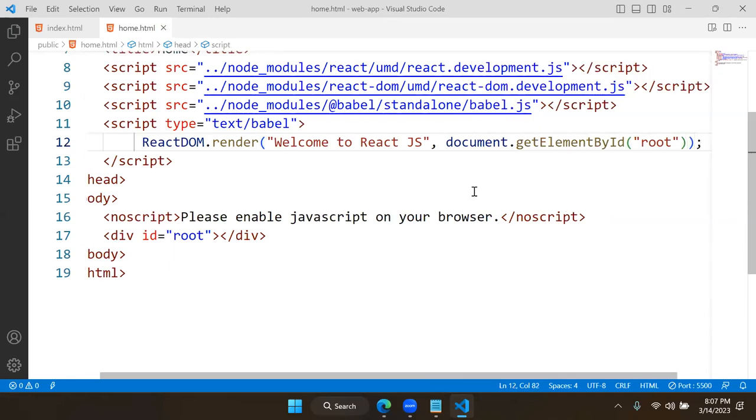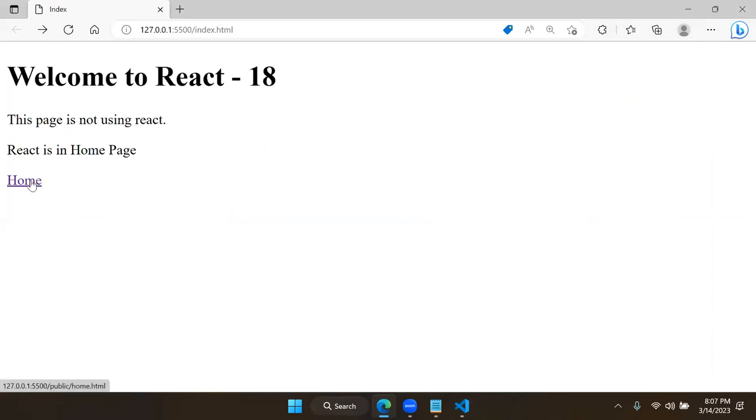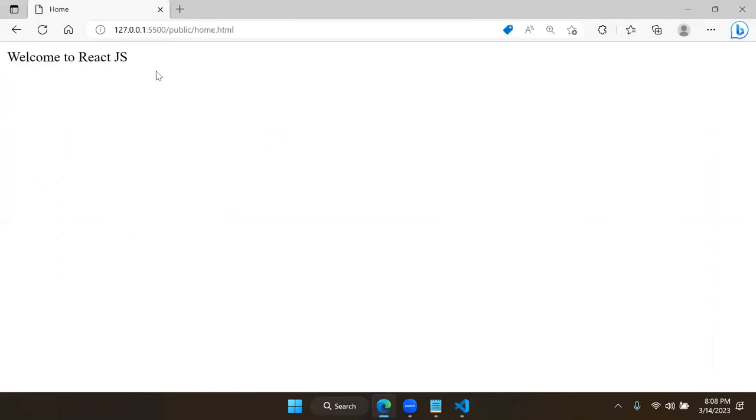This is up to React 17. Up to React 17, React people write like this, but this is changed now. Recently from React 18 onwards, it is completely different. Up to React 17, this works. Currently it works. For example, you see now, when you see this, it is going to render that output and show. Welcome to React.js. It is displaying that output and showing it. Actual, our page is index page, from index page home, and here this is working fine.